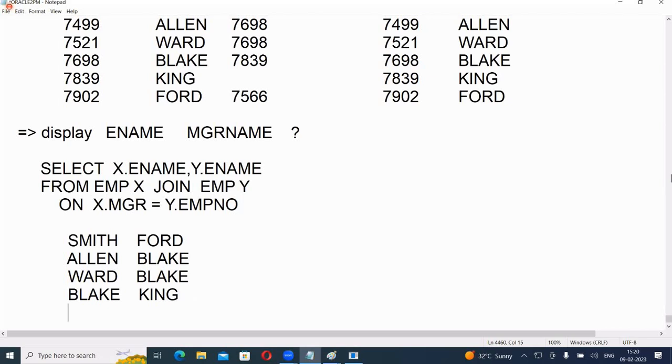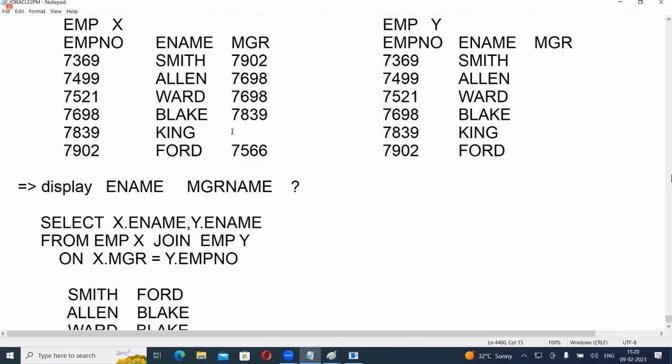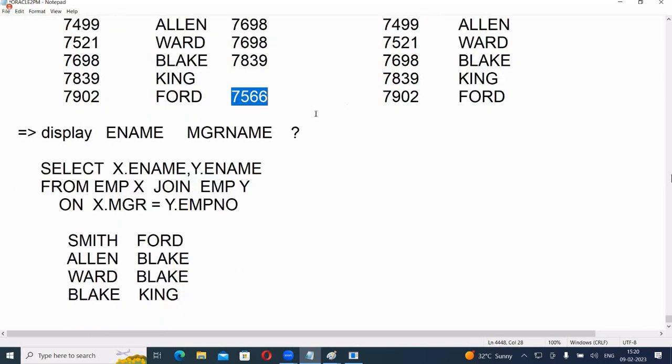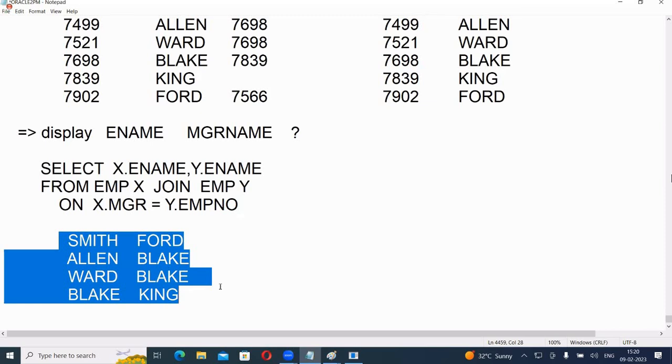Then next, this is null. Is this null matching to any record? No. Next one, 7566. Actually it is there in the table, but I have not taken all the records, only a few. So this is the output you'll get.